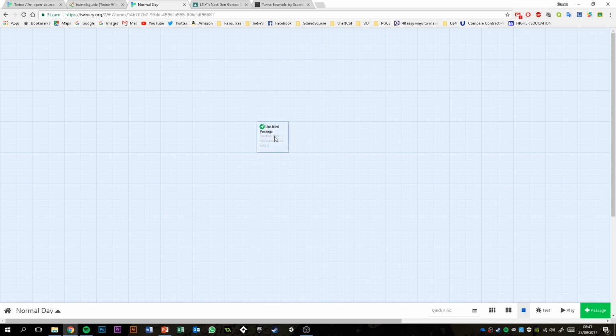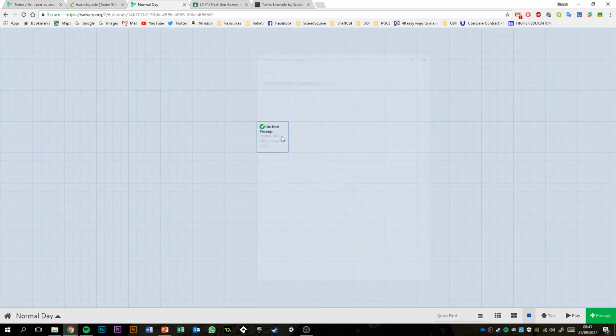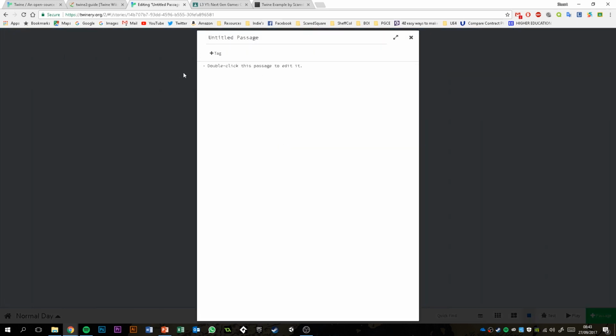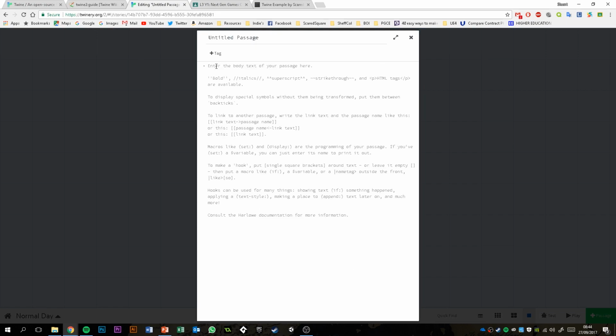To edit these passages, you can either go to the pencil or double click on them, and it brings up the edit passage window. If you delete all of the text from there, it will give you some tips about how to change the text.